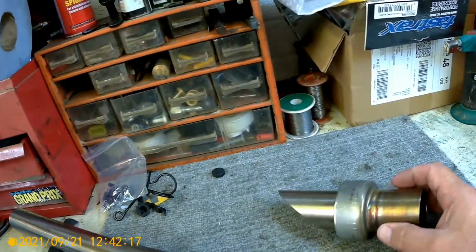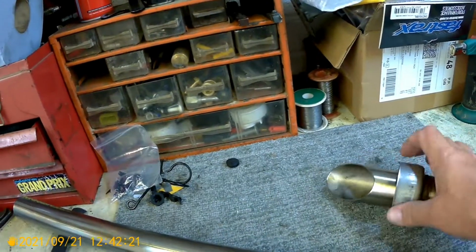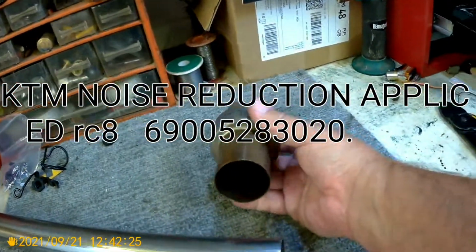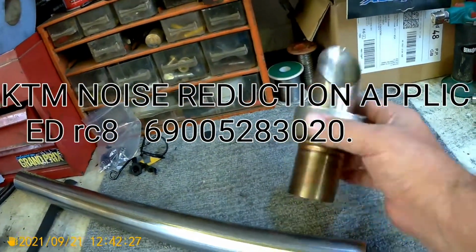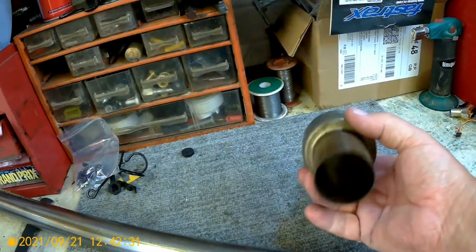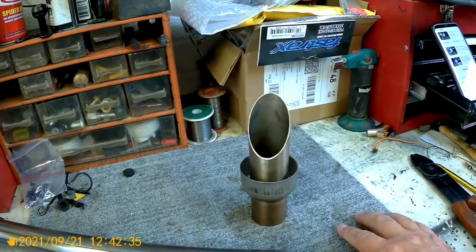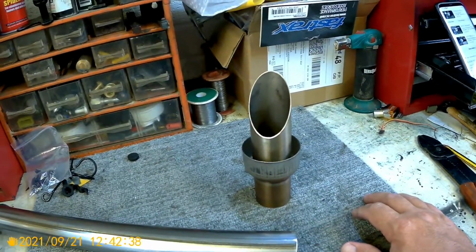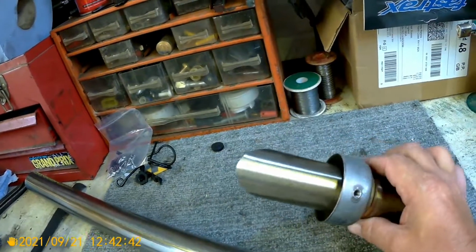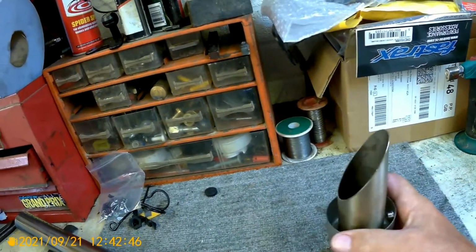Got hold of this, readily available on the internet, of course, within the UK. £26 I think it was, £26 delivered. A little bit sooty, as you can see. I have run it. Certainly tames the sound down from an open Akrapovic on the MT-07. I like it. The missus thinks it's a little bit loud, and yes, on a long drive it does become annoying.